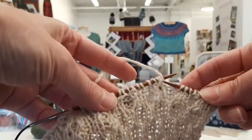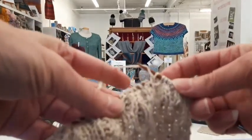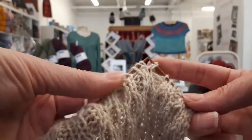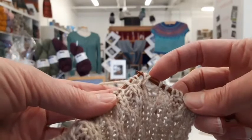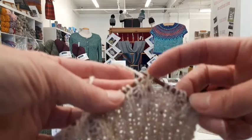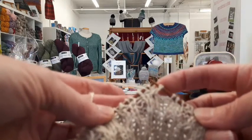bring my yarn to the front as if I'm purling, and I'm going to slip the first stitch purlways onto the right needle. I'm not going to knit it, I'm not going to purl it. And as I slip it, I'm just tightening up the yarn at the back. So I'm actually strangling the stitch, and you can see that my one stitch has now been pulled and distorted into 2 little bars. That's the look you want. It doesn't mean that you have 2 stitches, it just means you've pulled the stitch and you've tightened it up.